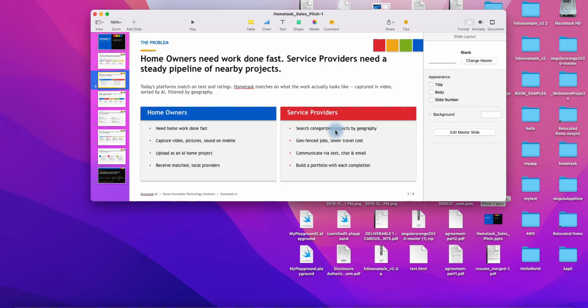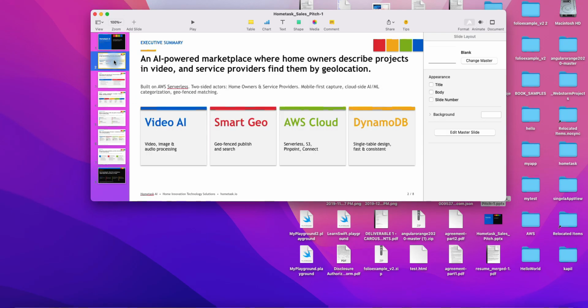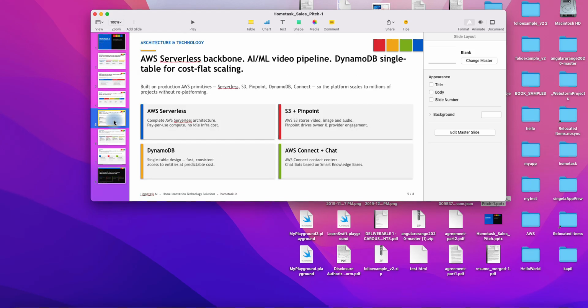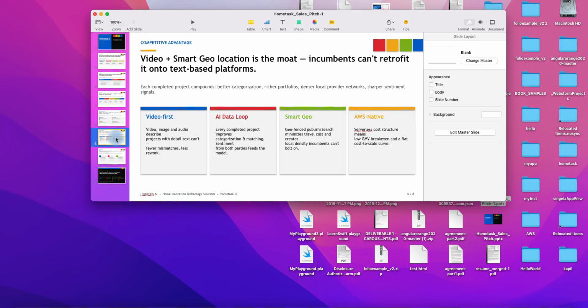There's going to be two groups of users in my app. So this is a good slide. I like it. I don't know why this was generated. I think it read a different page. So this looks a little bit, yeah, it does look different.